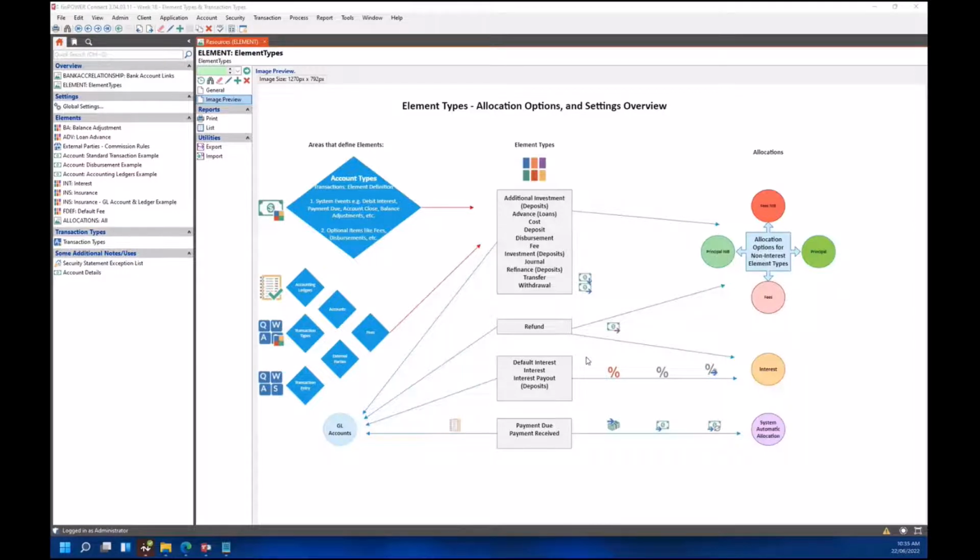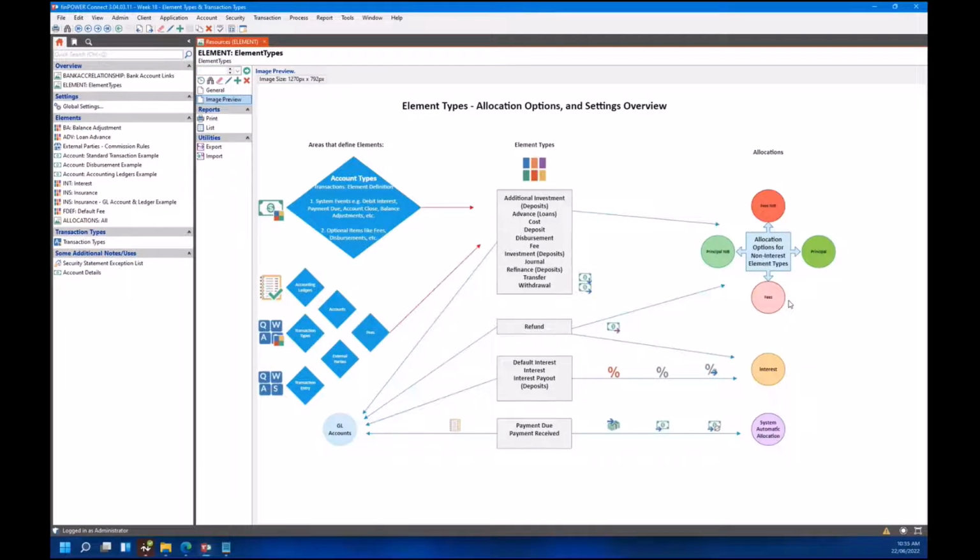The payment due and payment received element types are defined by core FinPower Connect, which we'll cover shortly in more depth, and the remaining element types can only choose between non-interest bearing based allocations, fees, principal, etc.